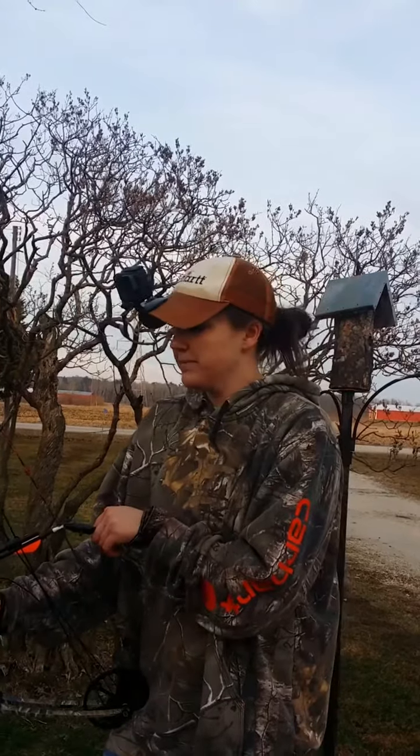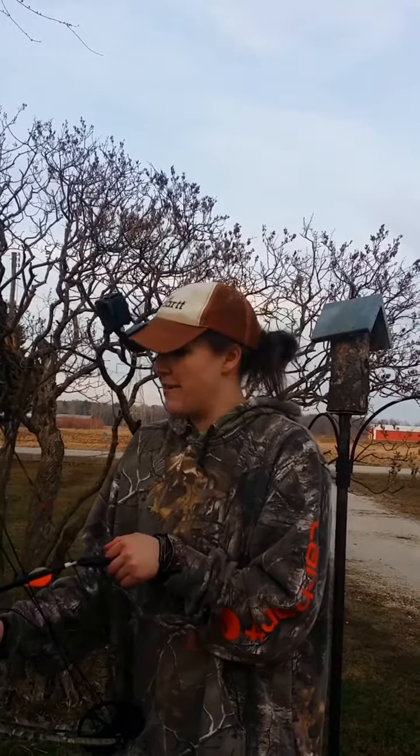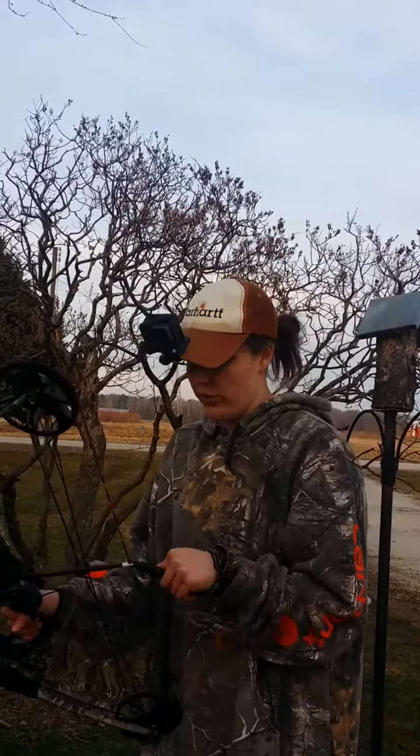I'm right hand dominant. I pull back lefty. I'm lefty, unfortunately, which is not a problem, but it definitely takes a little bit more getting used to. It's a lot harder for me to pull back with my left than it would be my right, obviously, but I make it work. So right now I'm currently at 45 pounds, so I've got about 15 pounds I want to gain. I just want to make sure that I really hit an elk if I get the opportunity. I'm not going out to injure the animal or not make a clean shot. So 60 would be my ideal before we go to Colorado.